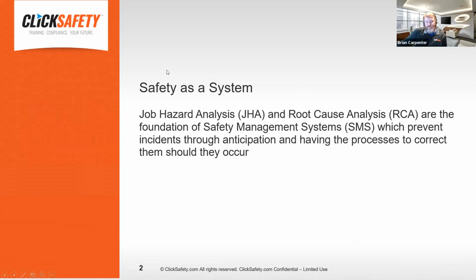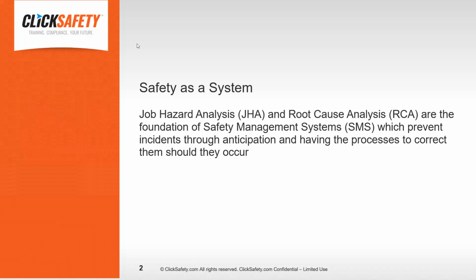Okay. So safety as a system, you may have heard about, and some of you may hopefully be actively using safety management systems or SMS. What a lot of individuals don't realize is that the core of safety management systems are these JHAs and RCAs, job hazard analysis and root cause analysis. Oftentimes what I've seen in my work in EH&S, in my auditing world, is that these two things, job hazard analysis and root cause analysis, are utilized outside of the safety management systems themselves. They're standalone processes, when in reality, they really are the core and the body of a true safety management system.